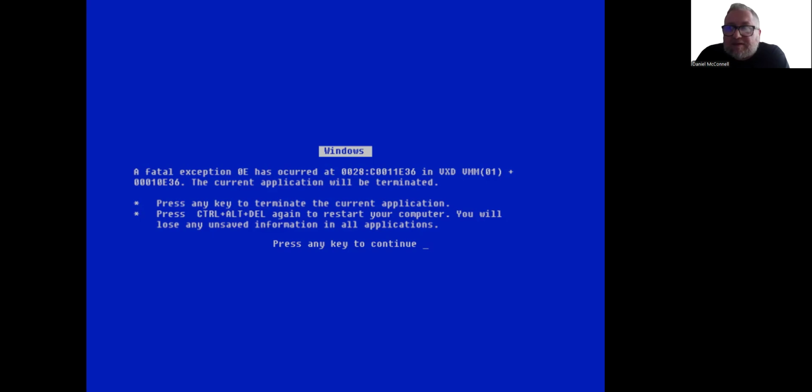As well as maybe something as terrible as this. This is the BSOD, short for the blue screen of death, right? Meaning that in Windows, your computer has crashed in a particularly bad way. We have some code here that we don't know what means, and we got some instructions, right? Press any key, press Control Alt Delete, and so forth. But not a lot of choices and not a lot of explanation as to what has gone on here, right? So not a horrible error message, but certainly not as helpful.